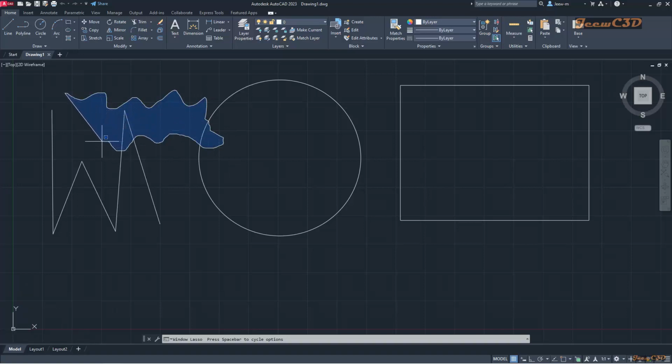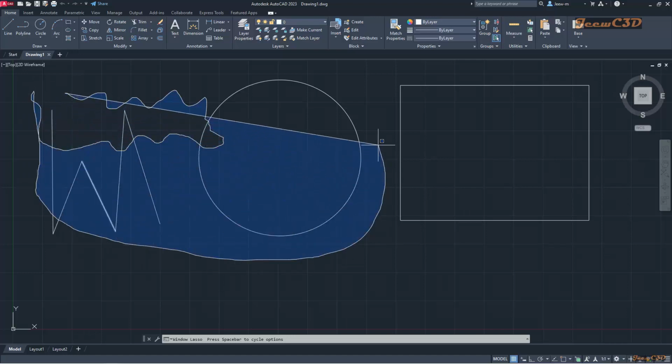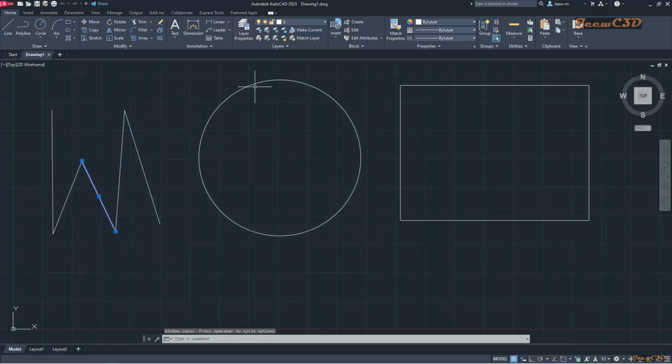It is acting the same as window selection and crossing selection, but the selection line is kind of a goofy line. So if I click somewhere here, nothing is getting selected because nothing is inside the circle. There was one selected because it was inside the circle.